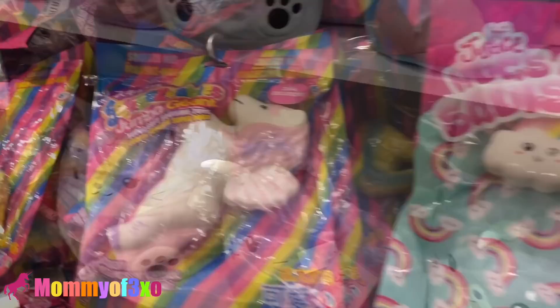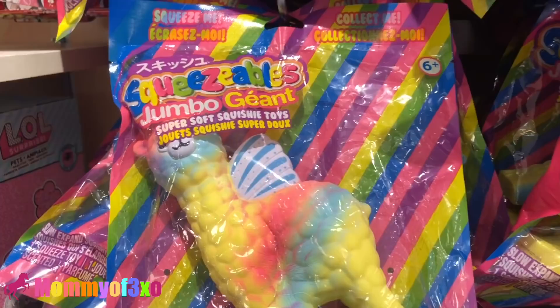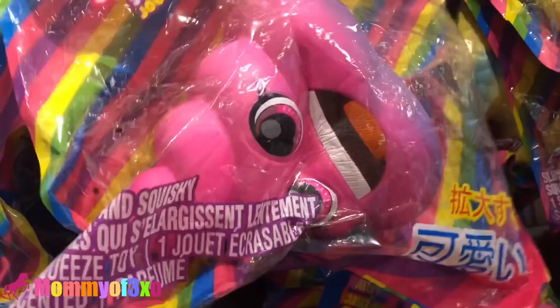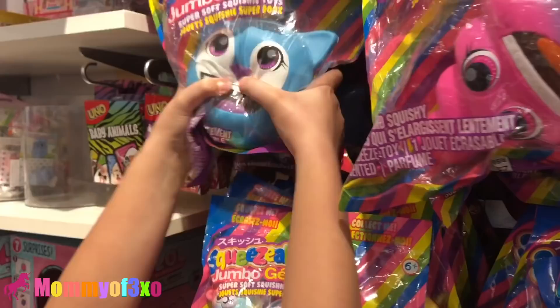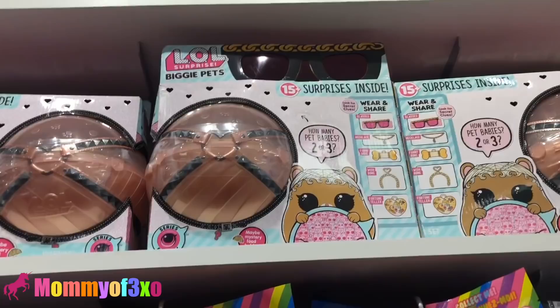They have more jumbo squeezables over here — the Llamacorn. But these are the new ones that we just showed you. And then they have these squeezables, super jumbo size. They're huge. This one's new. They have the big tooth that we did see before, but this one right here is new — the purple monkey. It's amazing. They're really big, I can barely squeeze them. And they have the new LL big tooth now. My favorite one is also that hamster.